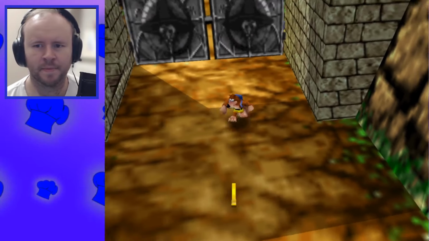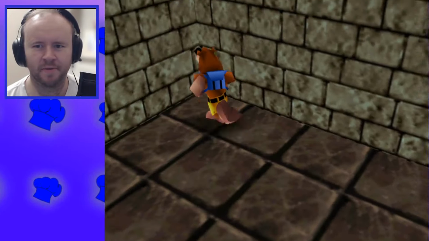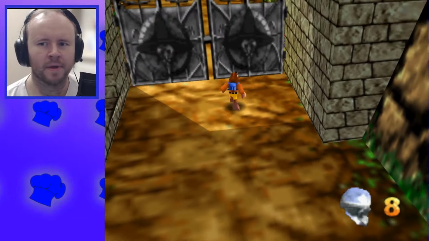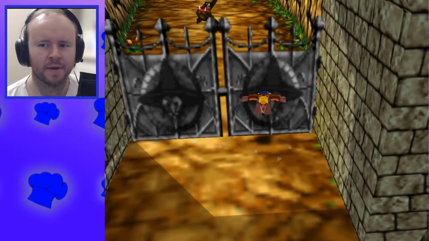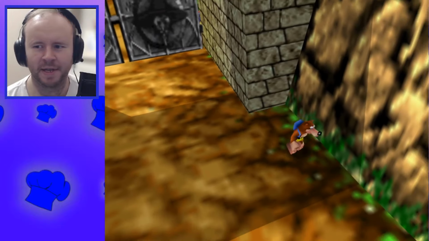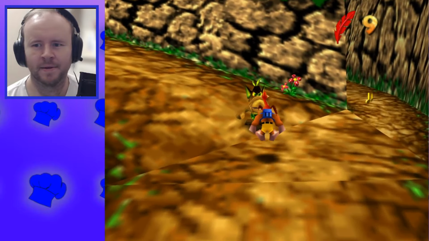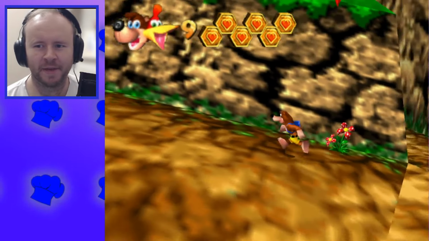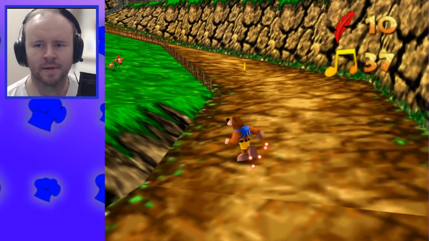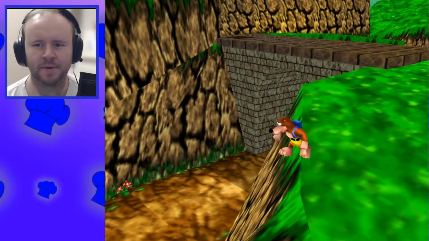That'll do. Don't know if that was what I was supposed to do, but we're going with it. I mean, can I? Right, well, we're committed to being here now. Hopefully we find the ability to fly here. Oh, we can just jump down, that's good.